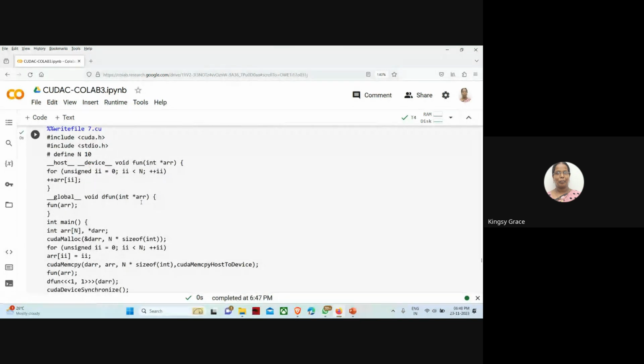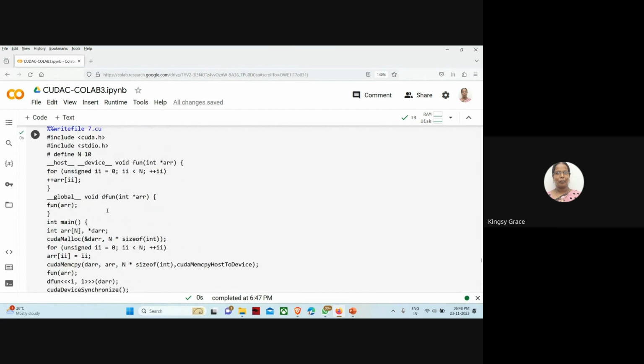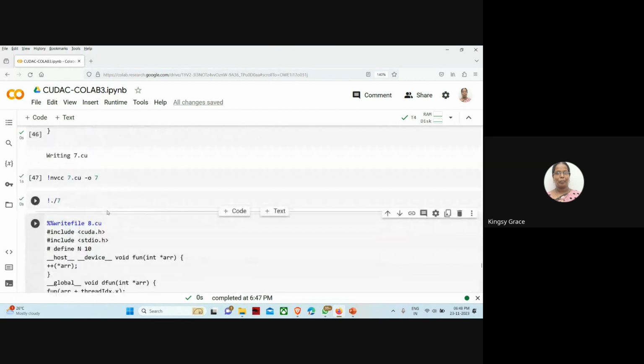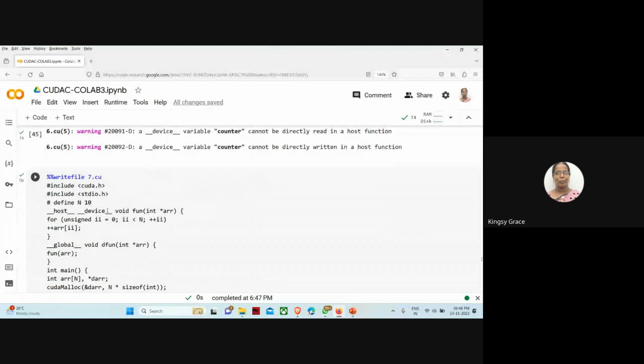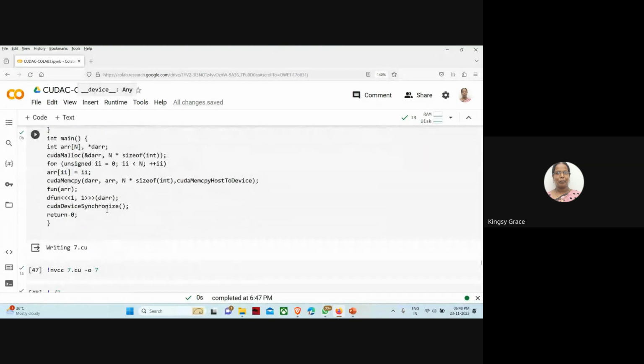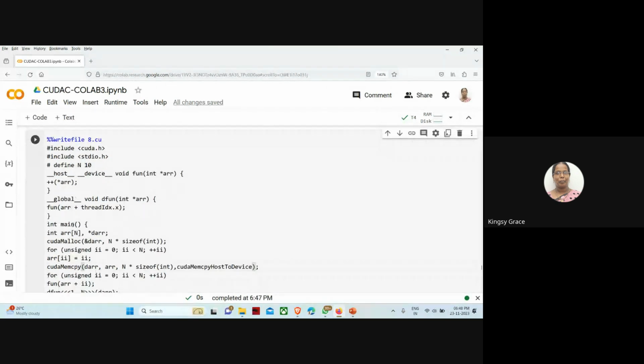Here, the same thing. Next, what happens is we have the array as a pointer.